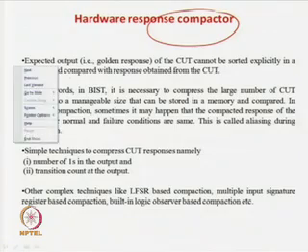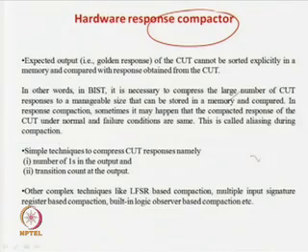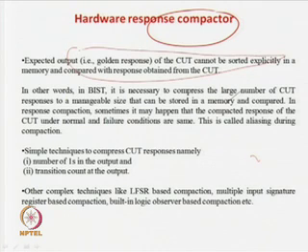So that can be achieved by compression. That is what we will now be studying in this lecture. That is what I told you, the expected golden response. The expected output response cannot be stored explicitly because of the size in the ROM. In other words, in BIST it is necessary to compress the large number of card responses and the circuit under test responses to a manageable size, so that it can be stored in the memory for comparison.